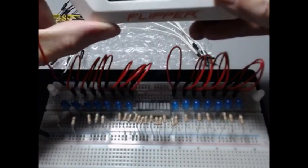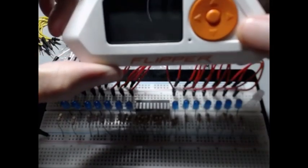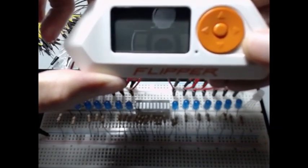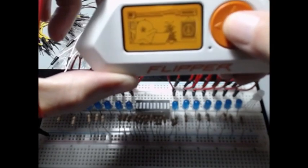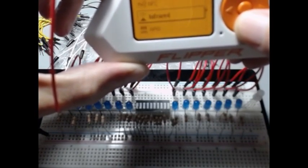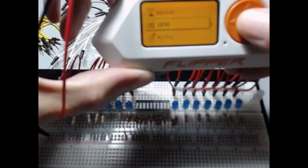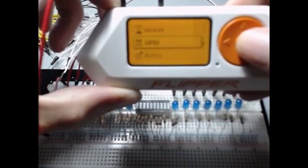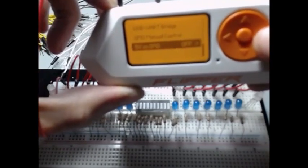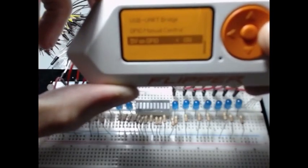This won't power the RGB LEDs yet since nothing is connected to them, but we can check our power now. We'll turn on the Flipper Zero, hit the middle button, and go down to GPIO. Right there you can see GPIO — we'll go there. Where it says '5-volt on GPIO,' we're going to turn it on like this.